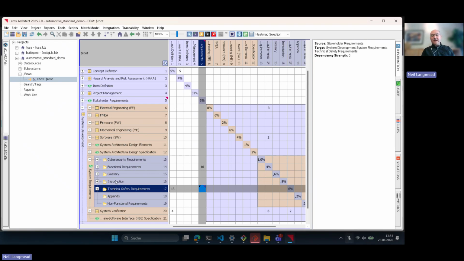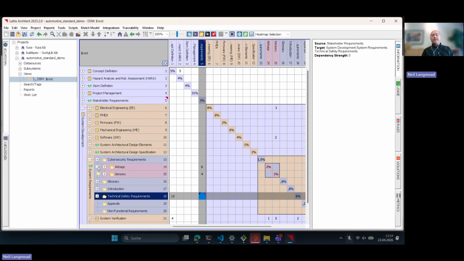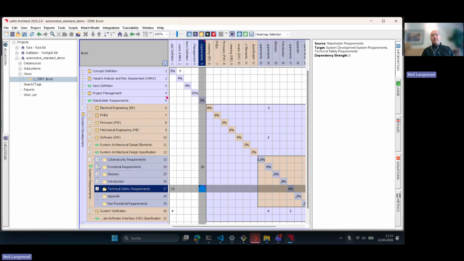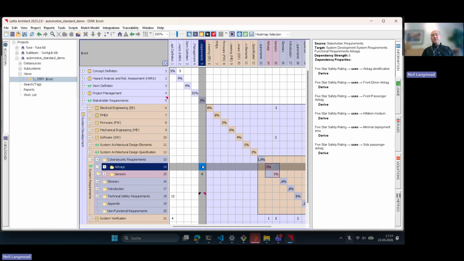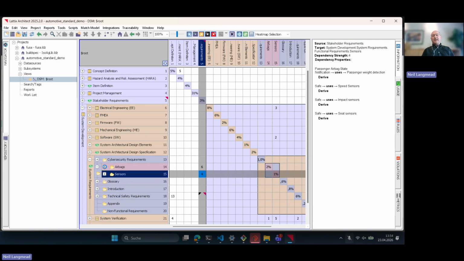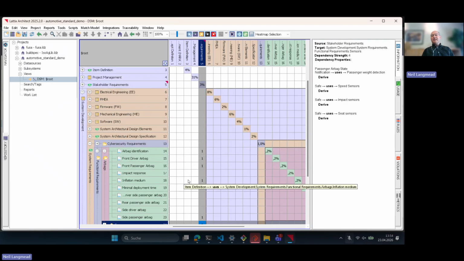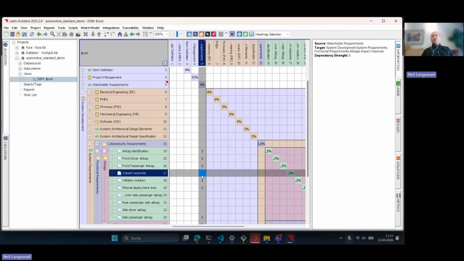So even in this domain, if we opened up the relationship between the functional requirements and the stakeholder requirements, we see there is a higher strength of airbags on the stakeholder requirements, where we have 6 derived relationships. We have 4 relationships for the sensors. Again, if I expand that, now you can clearly start to see that gaps are emerging.